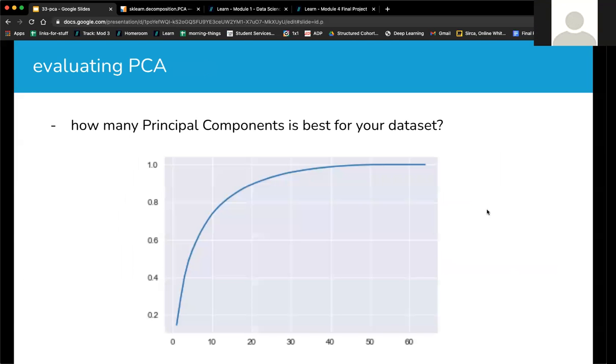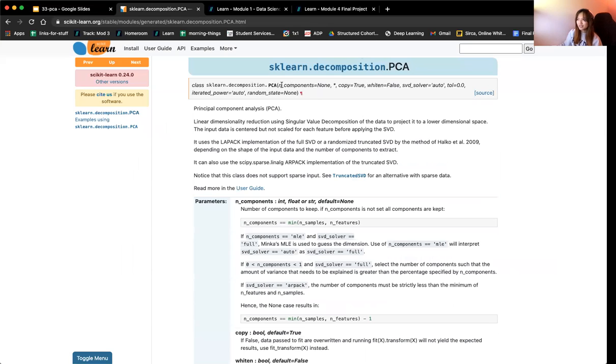Could you do a grid search? Technically, this is kind of like doing grid search, yeah, but because there's nothing to really test against. With grid search you always give it a metric to solve for. But in a very similar way, with PCA the only thing you're really tuning is the number of components. The rest of this stuff doesn't really matter. These are just different solvers. Honestly, I've never been in a situation where I've had to change anything, and none of these really affect the PCA because PCA is a very mathematical model. It's literally just feeding it through a series of math formulas. So the only thing you really have to tune here is n_components.